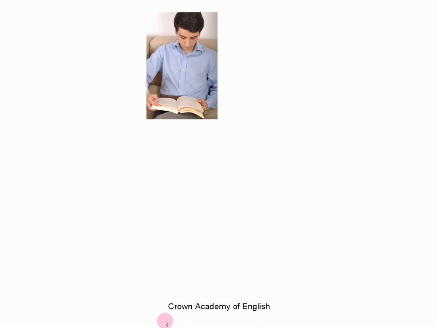So for an example, here we can see somebody is reading a book, and here we can say in the future, tonight I am going to read a book. Okay, so this is talking about the future, and the person is saying I am going to read a book. Okay, so let's look at this structure in more detail.